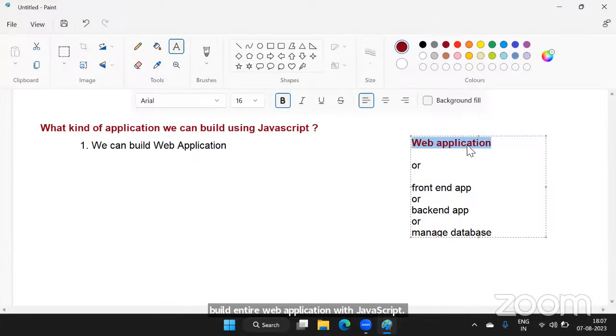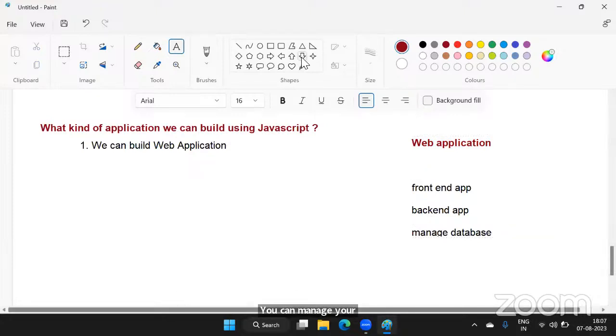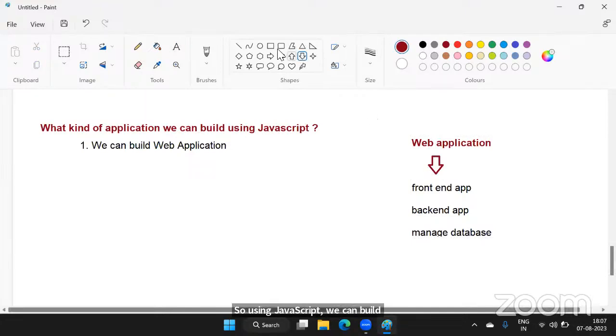You can build the front-end application, you can build the back-end application, and you can manage your databases. So using JavaScript, we can build the entire web application.